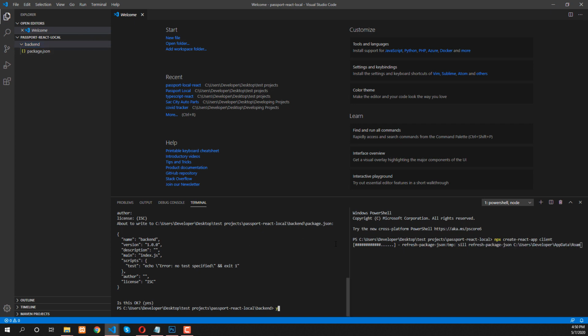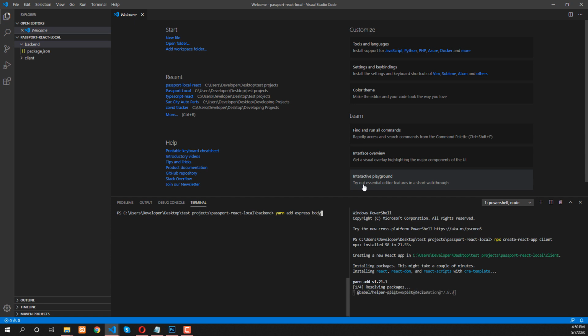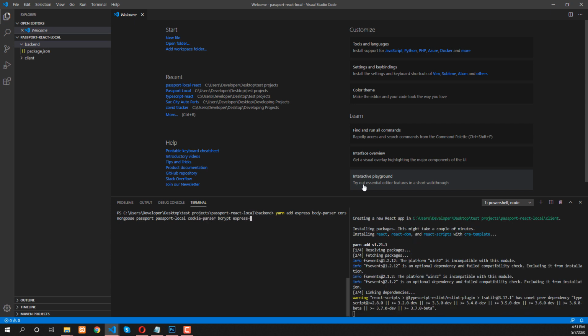Now I have a ton of dependencies to add here, so I'm just going to add them all in one go. So we have express, body-parser, cors, mongoose, passport, passport-local, cookie-parser, and bcryptjs, and express-session.